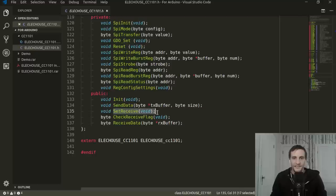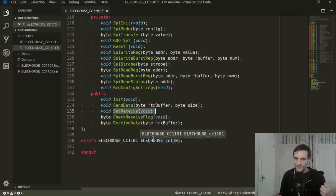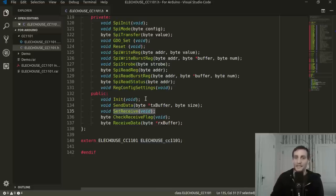Next, you have this setReceive method, and this will put the module into receive mode. Remember I said that you can't send and receive at the same time. You have to go into receive mode, and then it's capable of receiving. By default, it's in the send mode, so it's kind of like the opposite of a walkie-talkie. A walkie-talkie by default, when you're not pressing the button, is in receive mode and you're hearing all of the data being sent, then you press the button and it goes into the send mode. It's the opposite in this case. By default, it's sending, and then you set it into a special mode using this method.